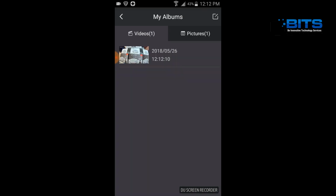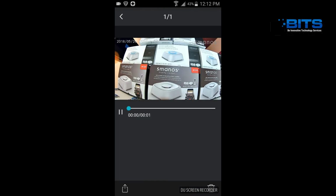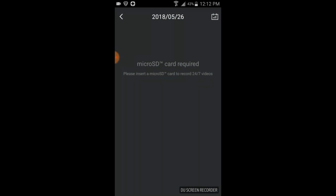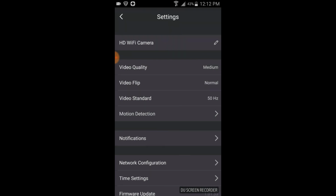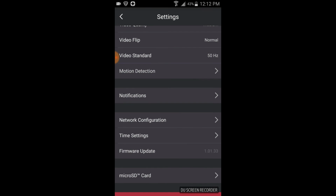Next, we select the second option. Here you have all your videos and pictures that you would have manually stored on your phone. This is the video that I just recorded while testing. The third option is where your video clips would be stored if you had a memory card installed. This last option gives you the ability to adjust various aspects of the camera such as video quality, motion detection, etc.